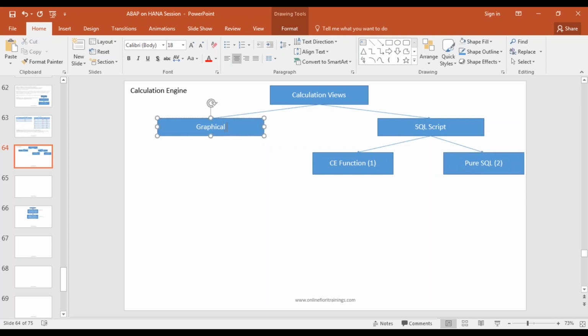If you want multiple fact tables to be connected together and produce some result, and you're not happy with the approach where you graphically model the view, and you're not getting the performance up to the expectation mark, you can go with scripted views, and they will give you somewhat better performance in terms of database operation. Why? Because the scripted view has the capability to run these things in parallel. When you write a scripted calculation view, HANA can perform these things much better in parallelization.